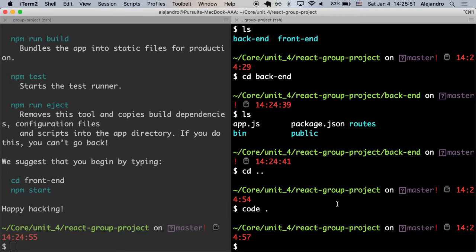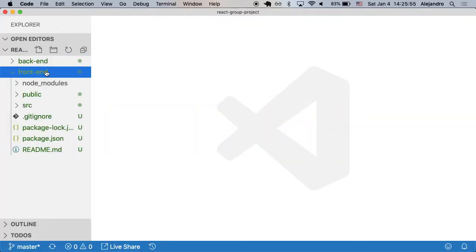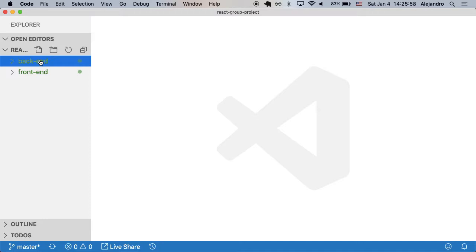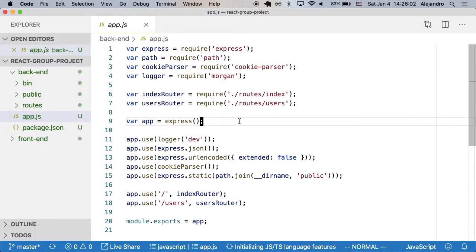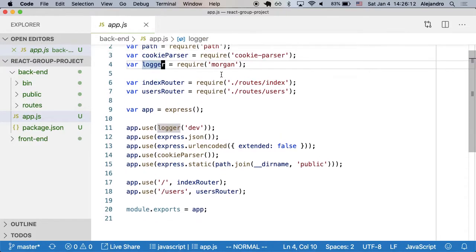So if we go here to VS Code, I have a front end folder and a back end folder. And in back end I have app, which shouldn't surprise us. They're importing Express, something called the cookie parser, the logger, Morgan. They're importing two routers, the index router and the users router.